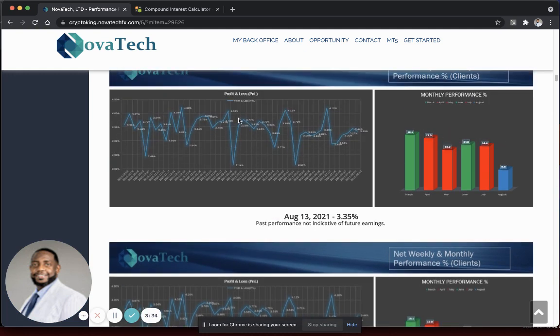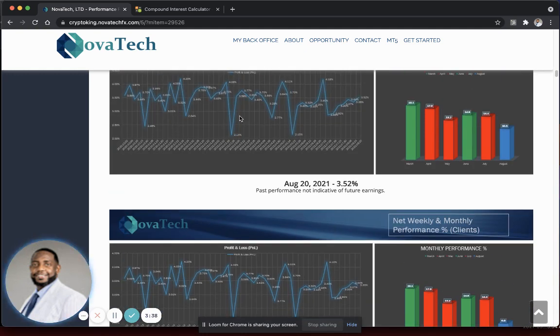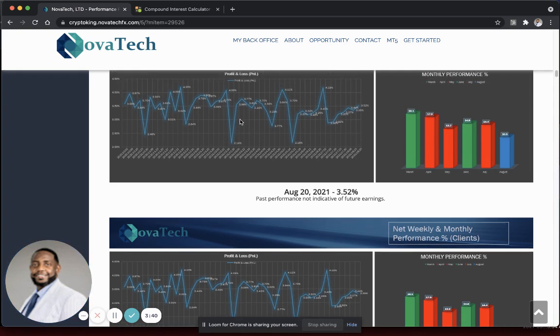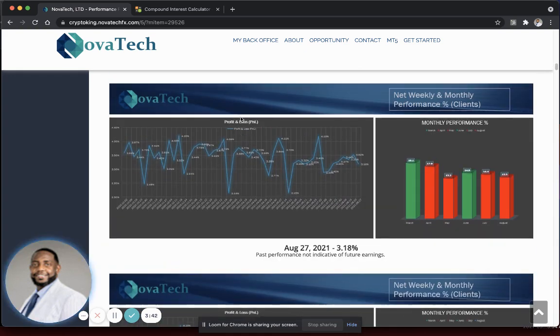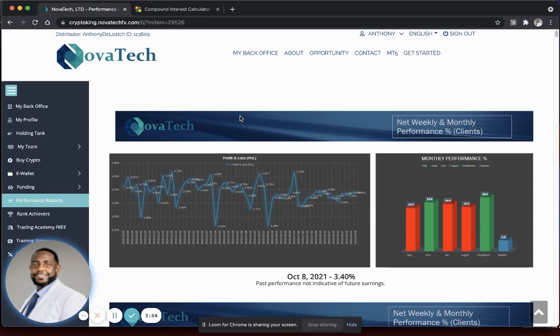As you can see, most of these results, except for one, were over 3%. So we could use 3% as a baseline. That's pretty much what I'm going to do, use it as a baseline. But once again, past results do not guarantee future results, okay? But I'm going to use this as a baseline that we can start putting together a strategy around, right? Because that 3% is pretty good. Now, most of the time it's well above 3%, but we're going to say 3%.